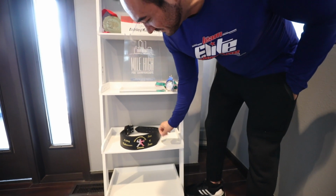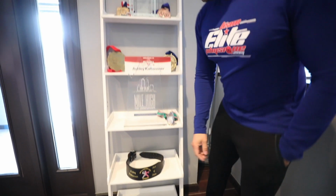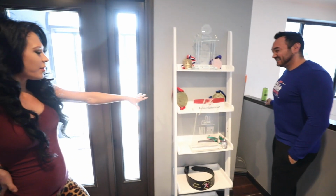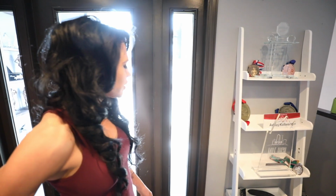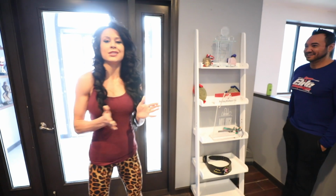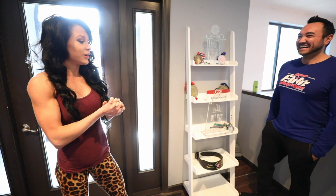She got inducted into the Dumbbell Club Hall of Fame, and we're gonna fill this all up. You get a whole nother shelf system and everything. And these are from when I started training with Adam, so we're gonna fill this up. My main motivation when I compete is Adam needs decorations. Adam needs decorations, so I gotta do it for the decor.